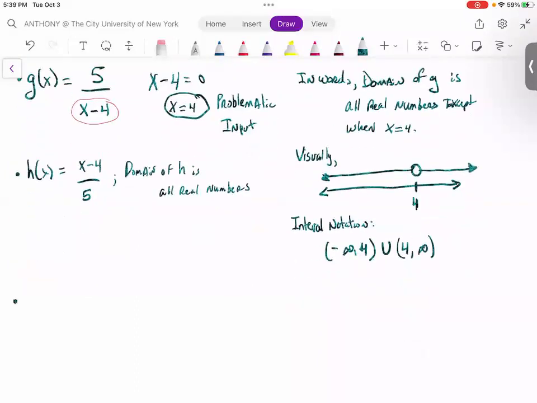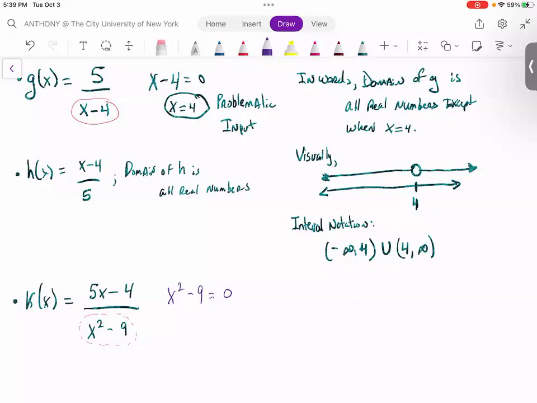Let's say I had k of x is equal to now 5x minus 4 over x squared minus 9. When I'm looking at the domain of my function, what do I care about? The numerator or my denominator? My denominator. I'm looking at this denominator in such a way where I want to figure out the value of x that makes that bottom 0. So you can go ahead and write it out as an equation. You can say that you have your x squared minus 9, your denominator, equal to 0.